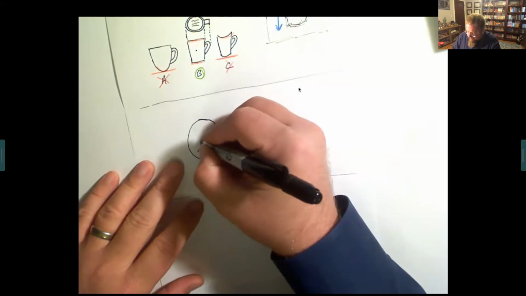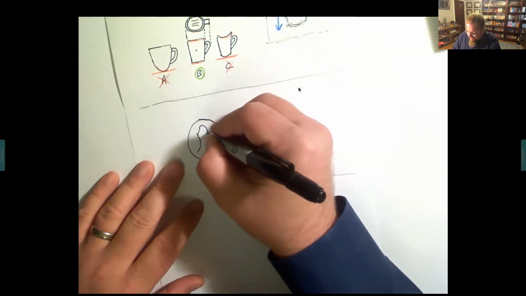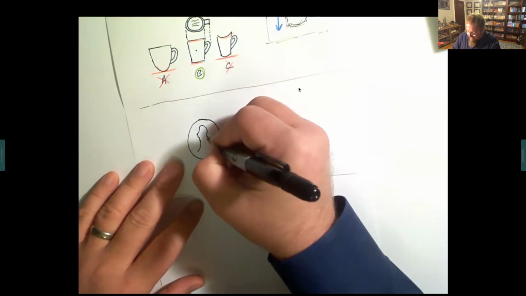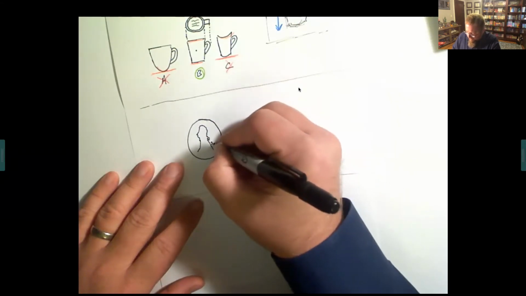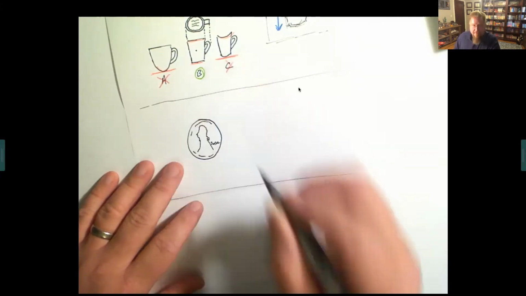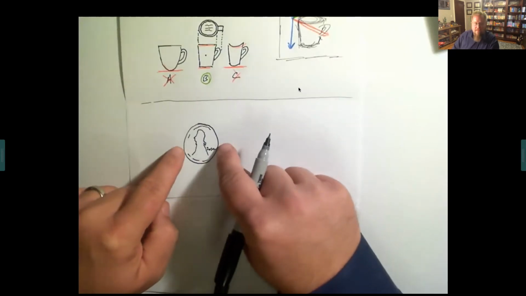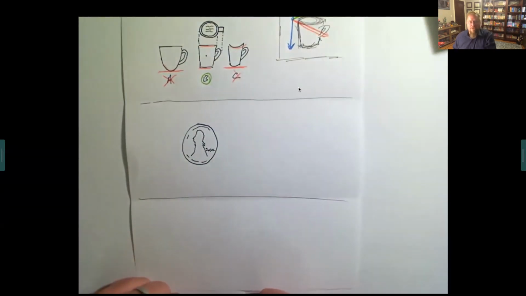Maybe you went through and did a little George Washington on here. Maybe he's got a little ponytail back there. Maybe you put a year on here, and maybe it's got some writing along the bottom or along the top. But we are in agreement that this is going to be at least one of our views. If the quarter is sitting on the table, we'd probably consider that our top view, right?